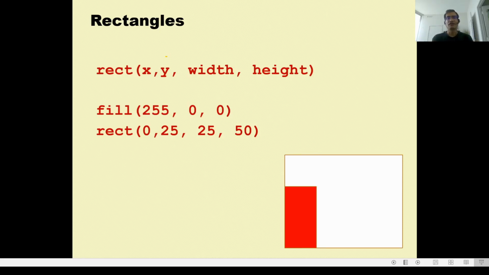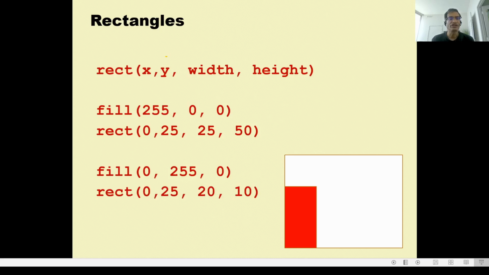If you do all this, it will create a red rectangle of this size. So it came down from 0, 0, it comes down to 0, 25, width is 25, and let's say height is 50. Then you can say I want to change my fill color to green, 0, 245, 0. G is 245, so this is going to be green. There is no red or blue. And then you're saying I want to draw another rectangle also starting at the same point, 0, 25, but this time my width will be 20 and my height is only 10. So it's going to be a squished or a small green rectangle, and that will probably be somewhere there. Okay, so that's how rectangles work.